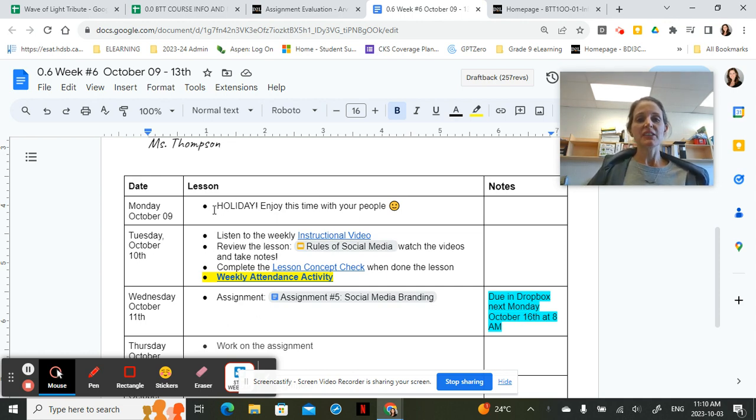On Tuesday this week, we're jumping into the topic of how to actually use social media for business purposes. I know most of us are on social media in one way, shape, or form. In our second unit, we're going to talk more about the impacts of social media. But when we're in a business environment, we also need to look at social media as an opportunity to advertise and to sell our products. And so learning how to do that effectively is a part of what we're doing this week.